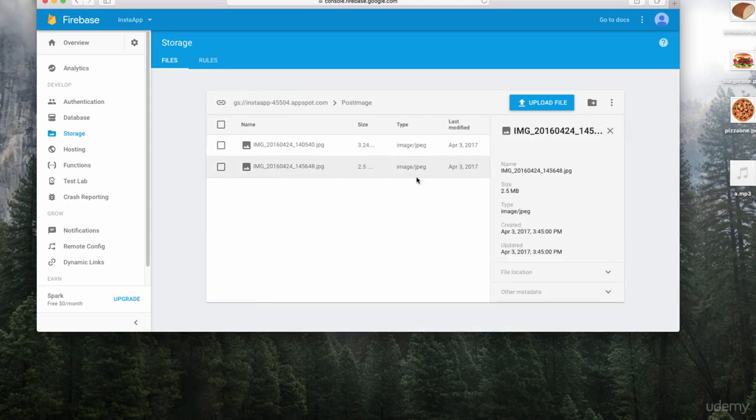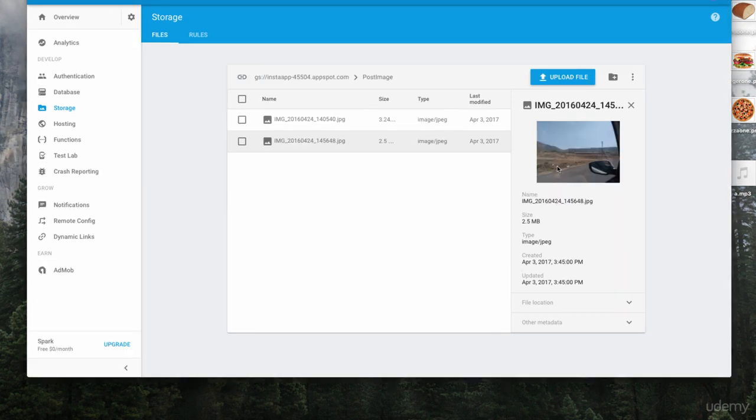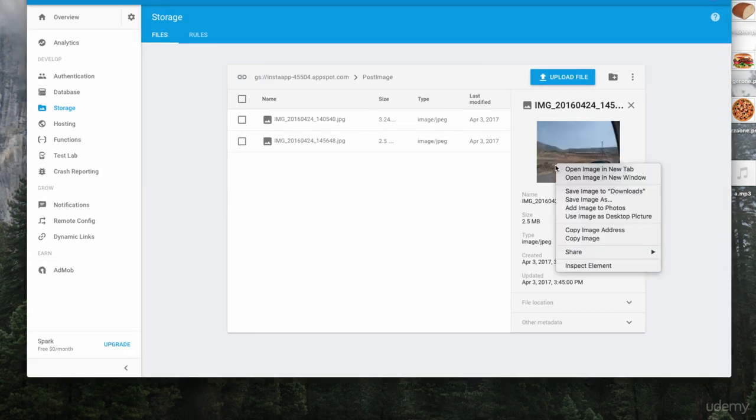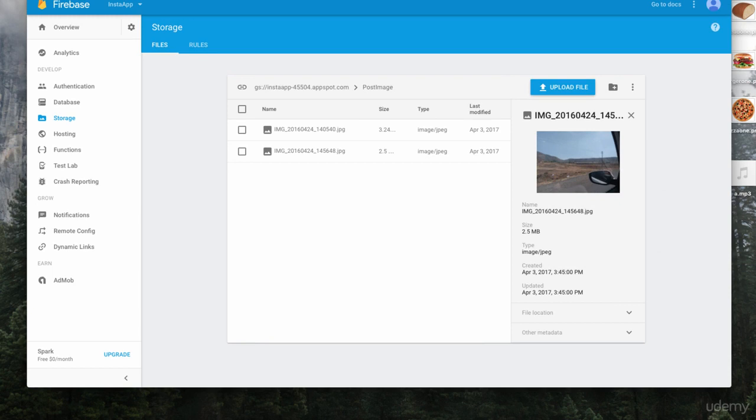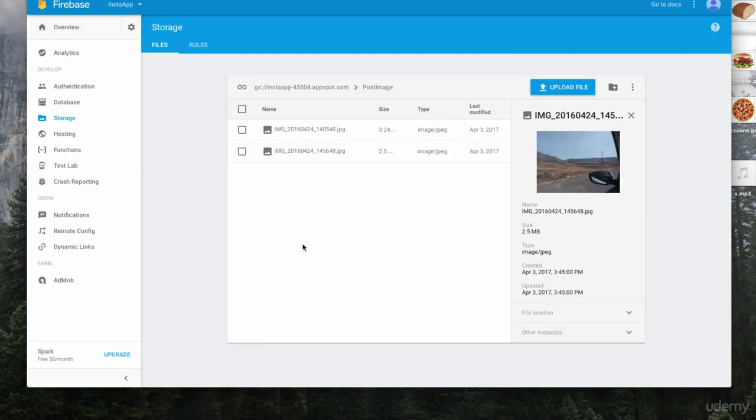So if you open up the second image, this is the image which we have uploaded just right now. So if you open this thing up, it's taking a while for this thing to load up the preview. So as you could see, this thing right here is the image which we have uploaded. So if you open this thing up in a new tab, it's going to show you the entire complete image as it's going to show up over here. So that's it for this lecture, and I hope you guys were able to understand how to go ahead and upload the image for our application in the backend.